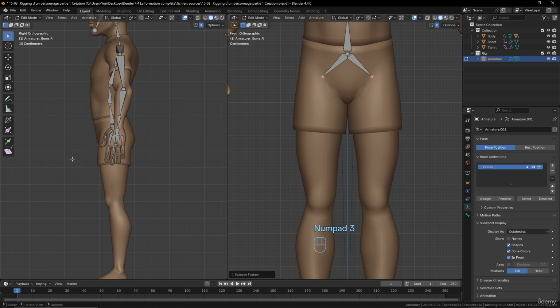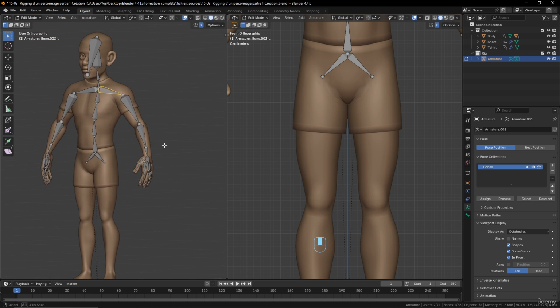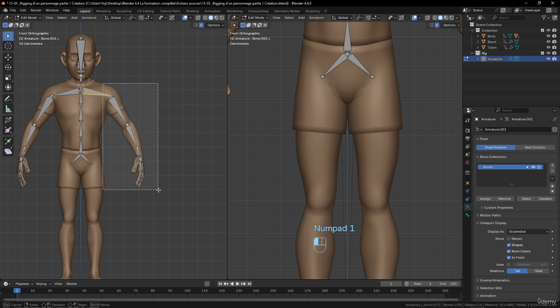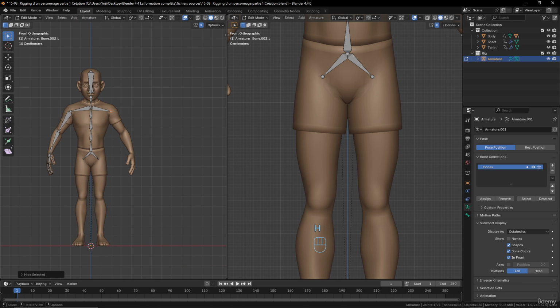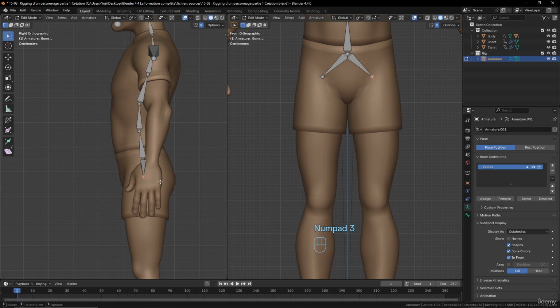So I will go into side view. Sometimes you can see that this will disturb a lot. So what I do in that case, I go there and hide this. I can hide some parts. Like this, they will not disturb us during the process of modeling the rest here.